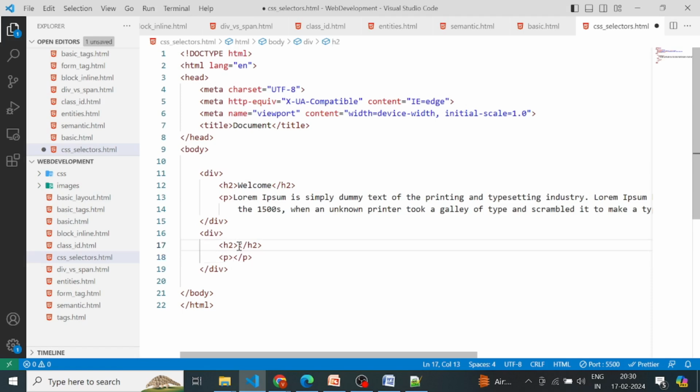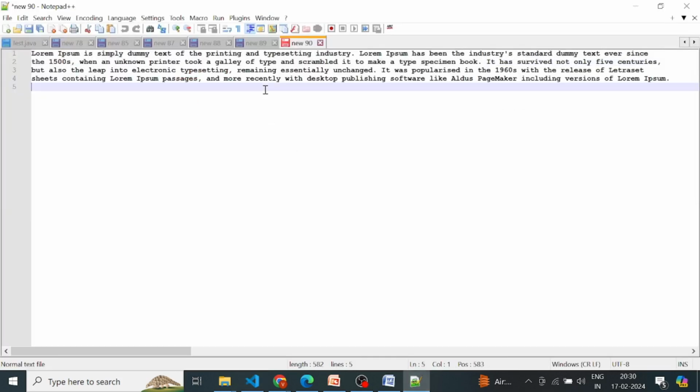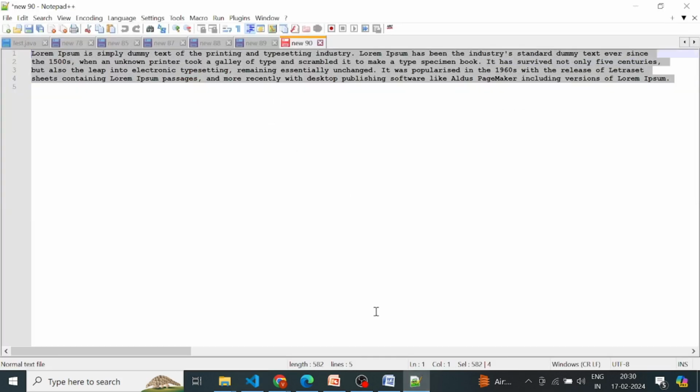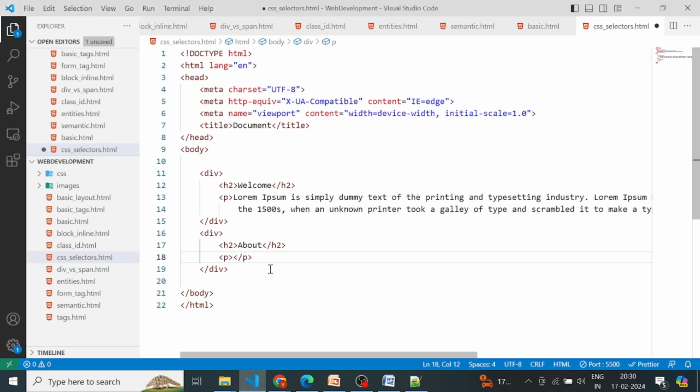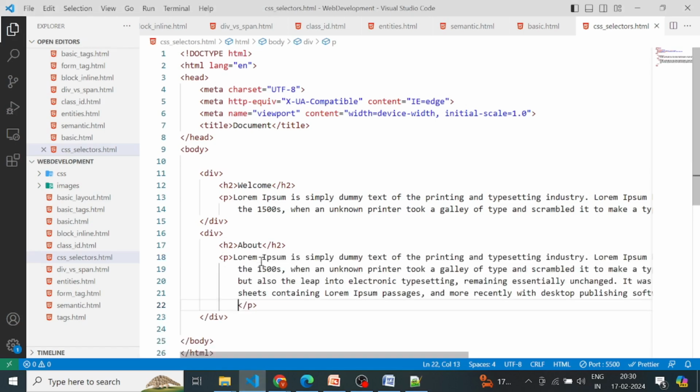Okay, and this h2 tag contains this about word. Okay, and for this p tag, copy this dummy text and paste here.